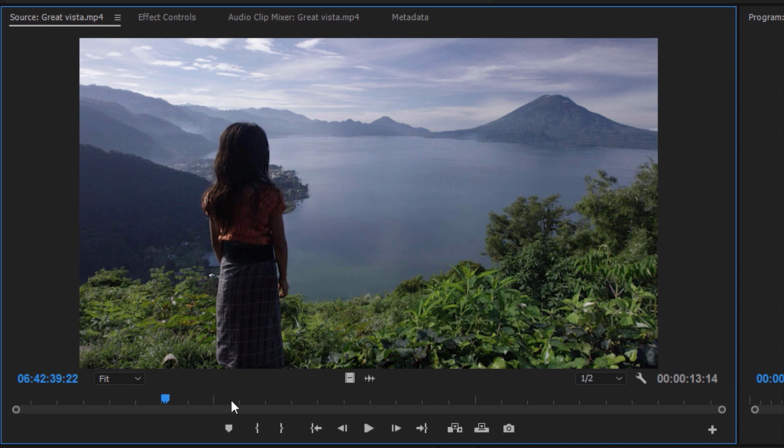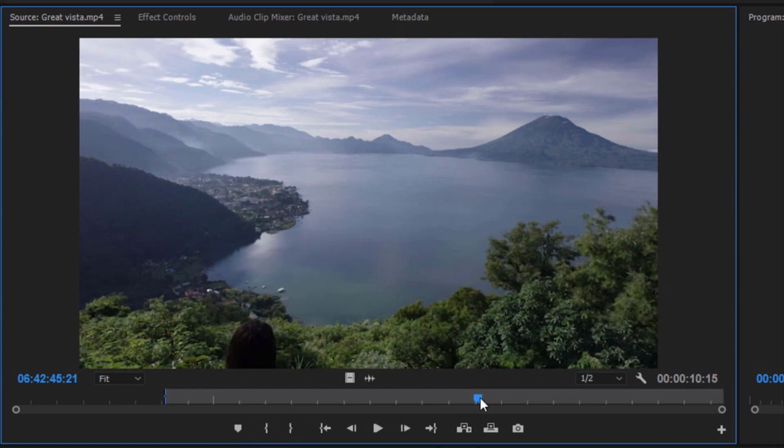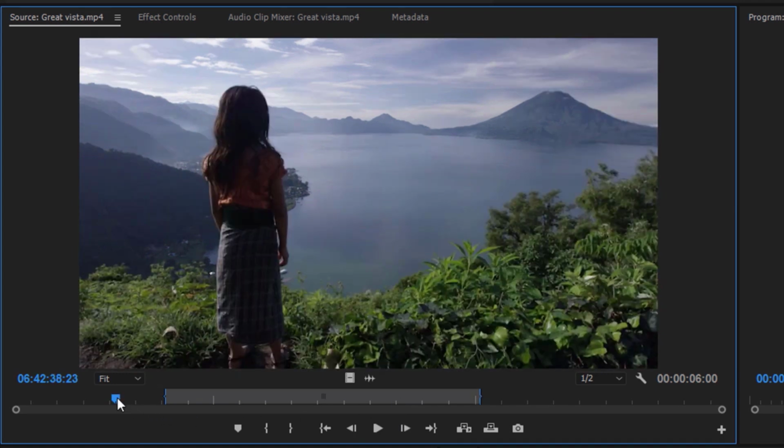The in mark is the beginning of the part you want, and we can add that mark by clicking the Mark In button right here. And I'll move my playhead a bit later in the clip and click the Mark Out button to specify the end of the part that I want. If I use this clip anywhere in a sequence, I'll only get this piece that's highlighted between the marks. I can update the marks anytime I like, so if I click earlier on in the clip here, in this mini timeline, I can click the Mark In button again, and you can see the clip updates.